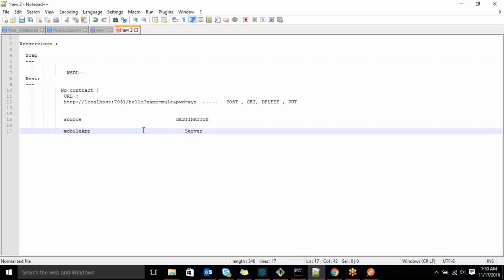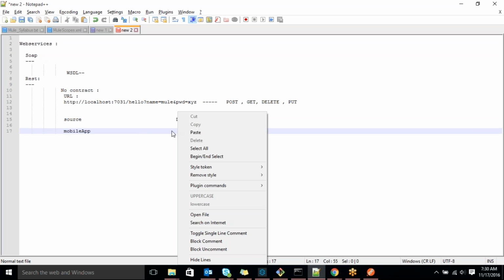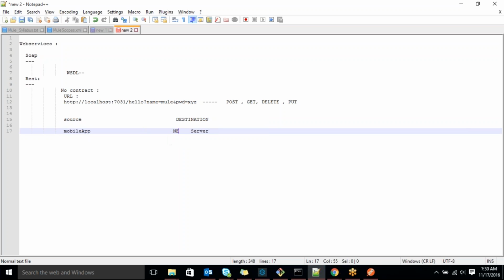Think like this: suddenly my server goes down, or there is a network issue, some bandwidth problem in the middle. What happens then? The client is unable to get the information, and our server is unable to give the service or the response.